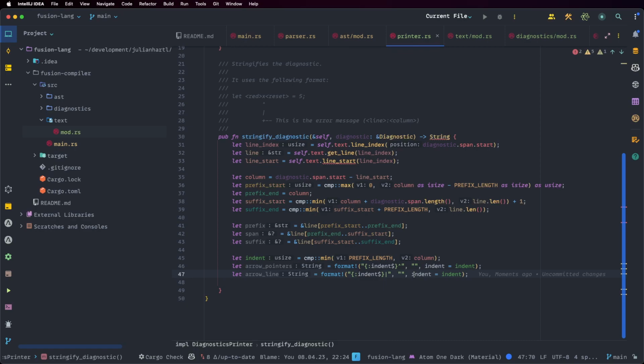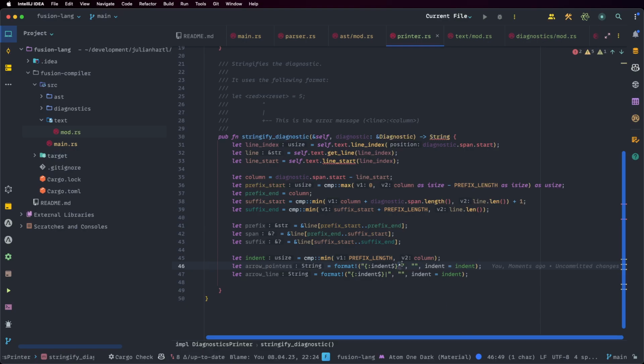And I don't know if that's actually what we want. I guess the problem is that we want to print this as many times as the span is long. So we have to specify that as well. And how do we do that?